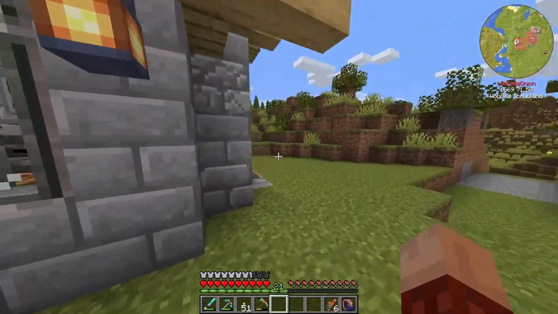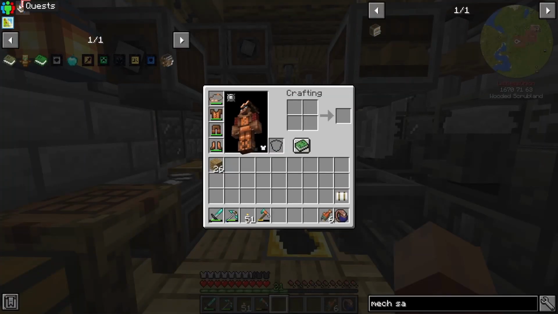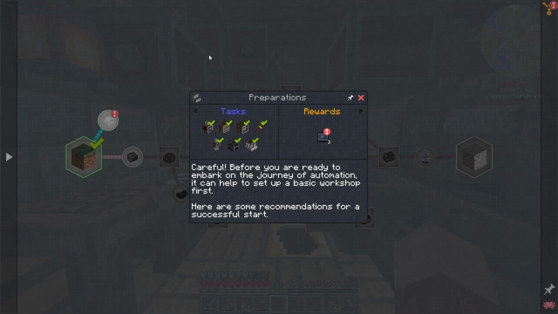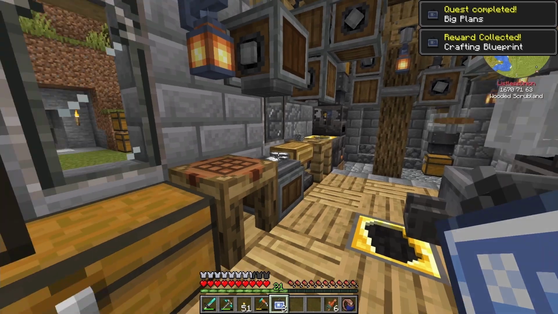So, what do we do now? As I said, many things to do, but turns out if I finally start looking at our quest book overview, we completed the preparations. It says, careful, before you're ready to embark on the journey of automation, it can help to set up a basic workshop first. Here are some recommendations for a successful start. And it turns out we have all of those, because we have the seared melter, we've done things with the millstone, of course, encased fan, mechanical saws, mechanical presses, and mechanical mixers. And I also crafted the wrench. And we can go ahead and claim this to get the crafting blueprint.